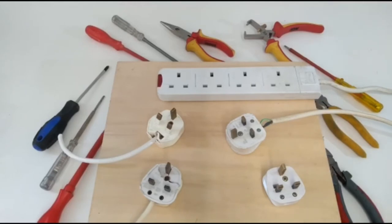Today we're going to have a look at the standard 13 amp plug top. When on site or in the workshop, accidents happen and things get damaged, leaving them unsafe and dangerous to use, and plug tops are no exception. Here are a few different examples of the damage that can be caused.